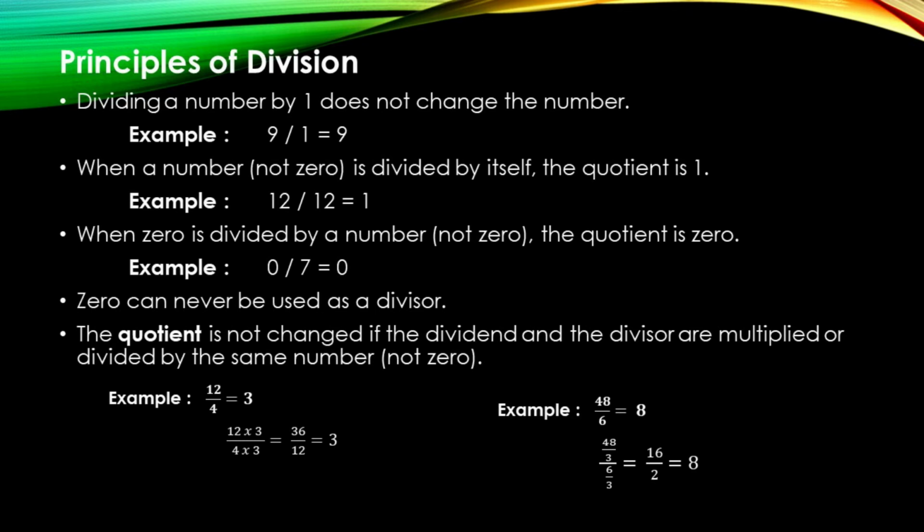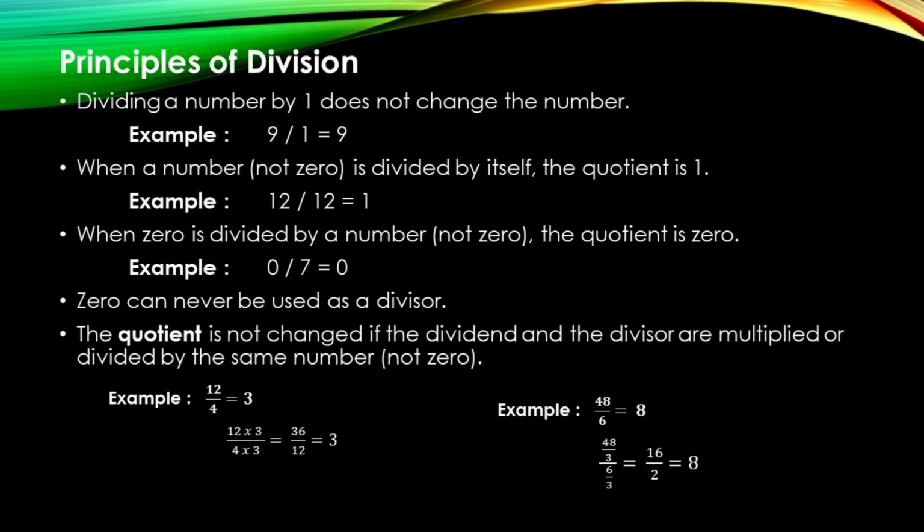So, here you can see, class, we used multiplication. Another example, class. Our given is 48 divided by 6 is equal to 8. So our numerator is 48, our denominator is 6, then our answer is 8. So, now, 48 divided by 3.